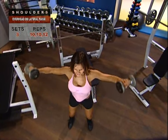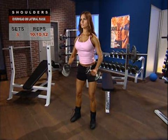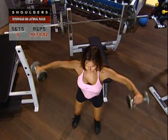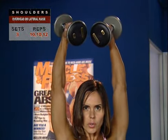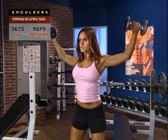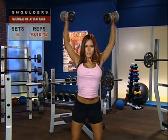Then raise your arms out to the sides until you reach a completely overhead position. See how she keeps her elbows slightly bent, and see how nearly full extension brings the shoulders up into full contraction? You don't want to stop at shoulder level — you want that continuous tension and a full range of motion. Keeping the same erect posture throughout, no swaying or leaning, exhale as you return your arms to the initial position under control. Pause only briefly and continue into your reps.